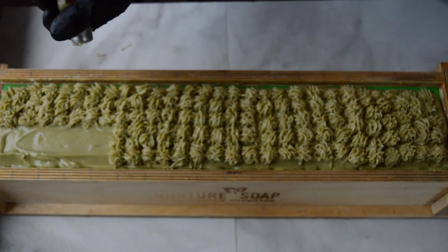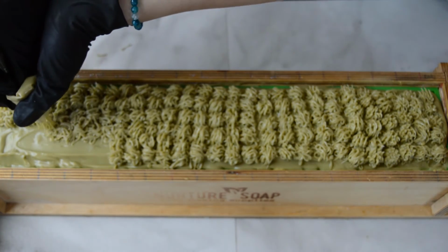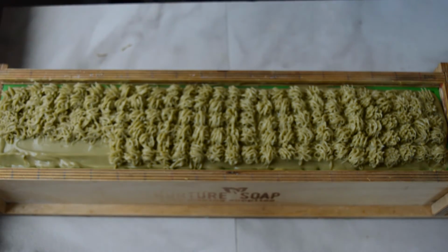That's my opinion. All right, I'm gonna go ahead and get some more of this green icing on here. And then, the final thing going on the top of this, I have some leaf embeds and I'll probably pipe some flowers on here.